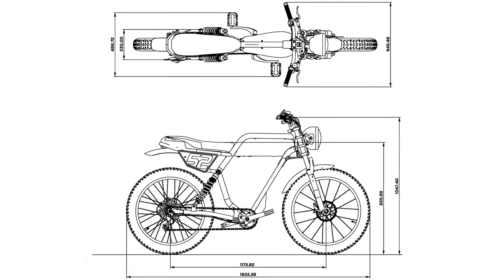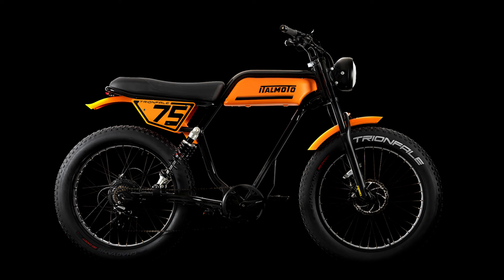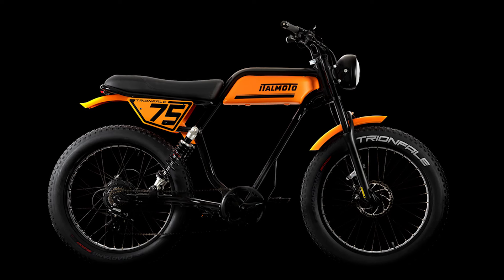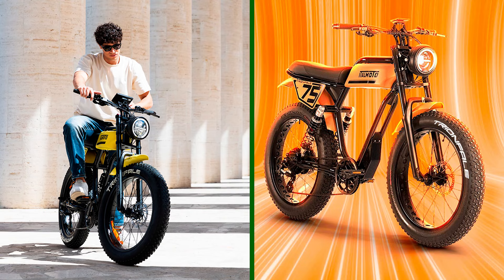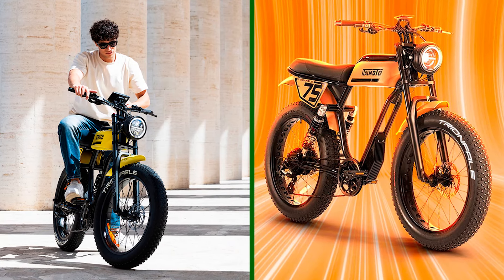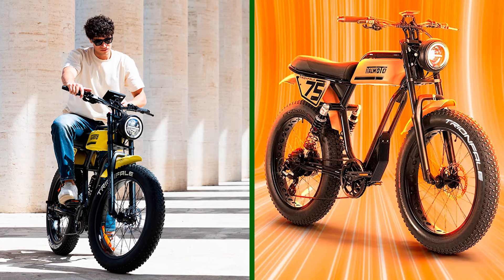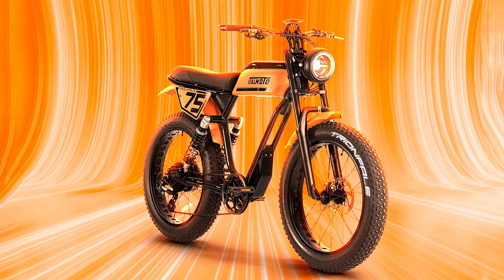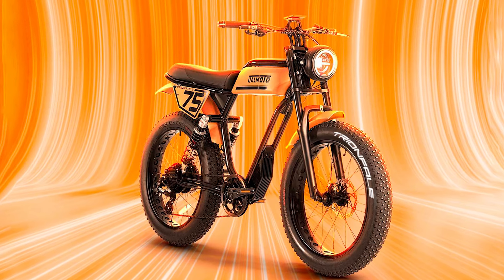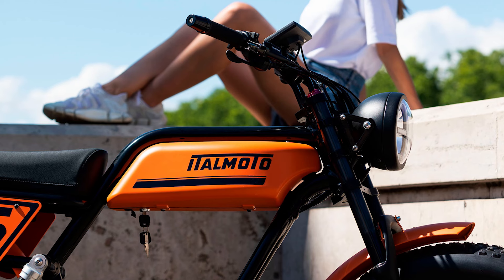The Try and Fail comes in three models: the 250W, 500W, and 750W motor options. The 250W model can hit speeds of 25 kilometers per hour, 15.5 miles per hour, while the 500W motor lets you go up to 35 kilometers per hour, 22 miles per hour, in Europe. And the 750W motor will rocket you up to 45 kilometers per hour, 28 miles per hour, or 25 kilometers per hour if you're in Europe, because apparently they just like to keep us on our toes.